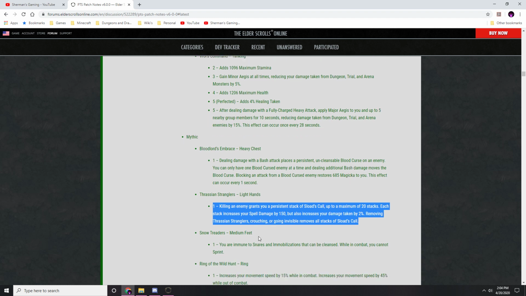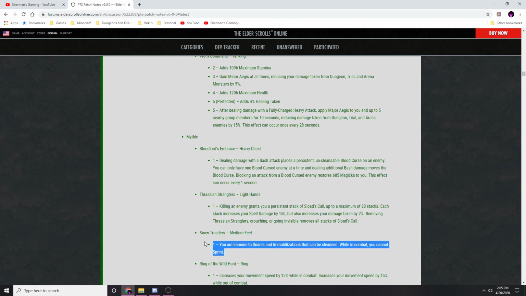Alright, Snow Treaders. These are the medium feet. You are immune to snares and immobilizations that can be cleansed. While in combat, you cannot sprint. Now this, a lot of people are going to say, oh, it's a PvP set. But it's also really good for those who do a lot of farming of items and stuff in dungeons, public dungeons, delves, world bosses, farming of the world of resources and stuff.